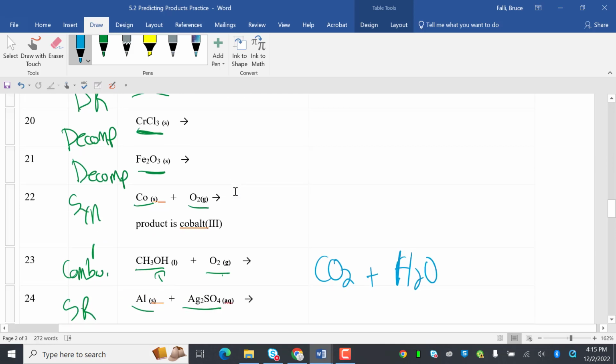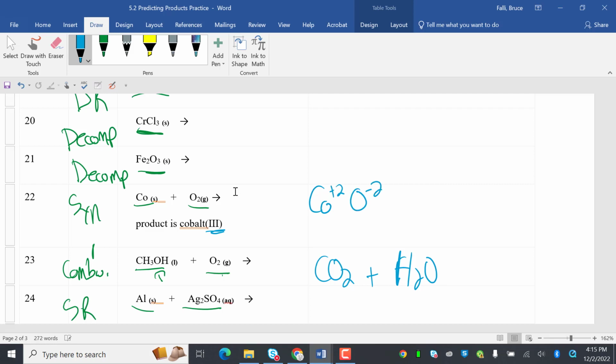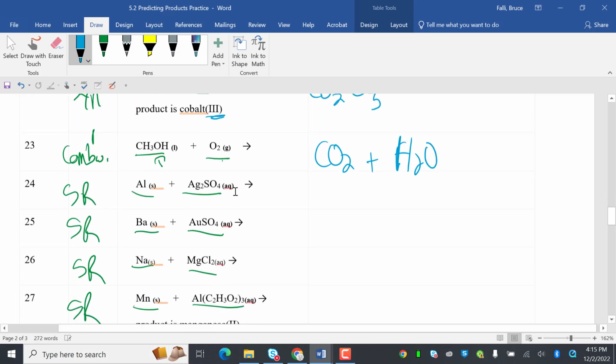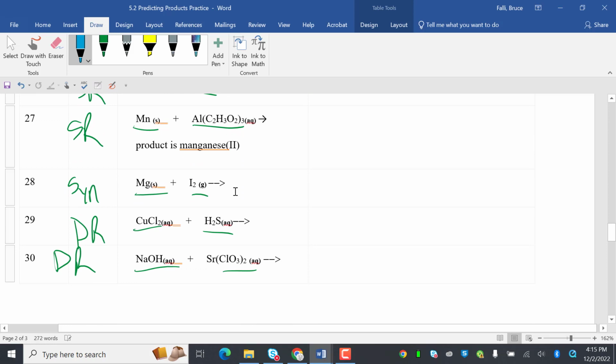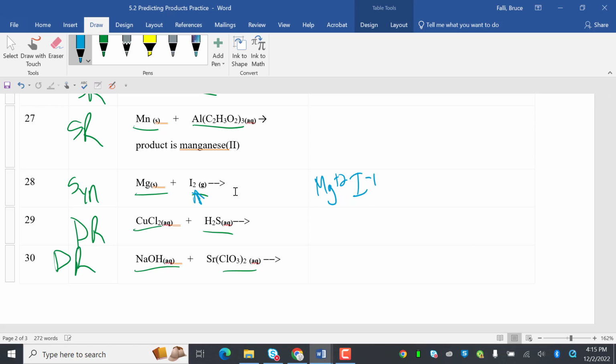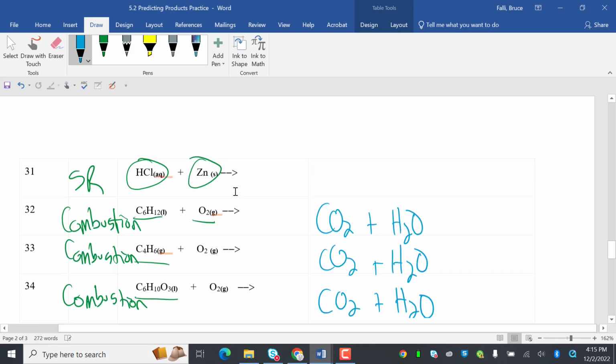More synthesis. Cobalt. It tells us it's plus 3. It's a D block metal. Oxygen, minus 2. I said plus 3 and I wrote plus 2. So now to balance those charges, it takes a 2 and a 3. Nope, I got a few more synthesis. Magnesium is plus 2 from the periodic table. I is minus 1. And remember, that 2 is because it's diatomic. We don't worry about being diatomic in a compound. Although you would have gotten it right on a good guess on this one.